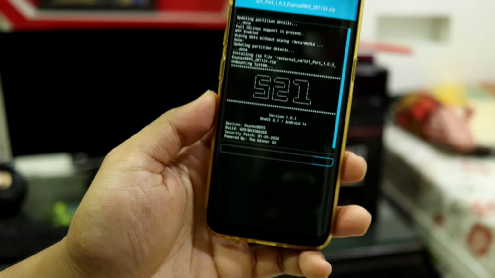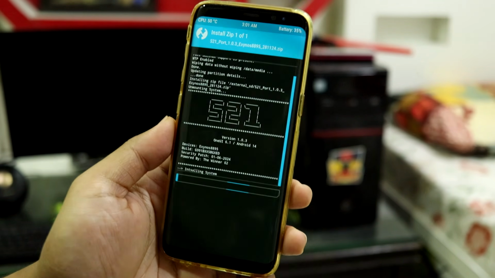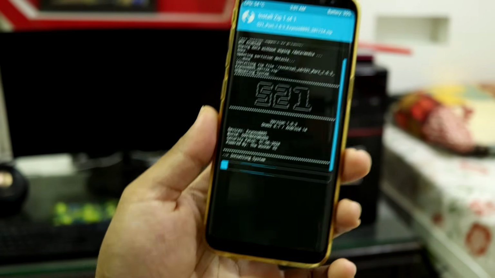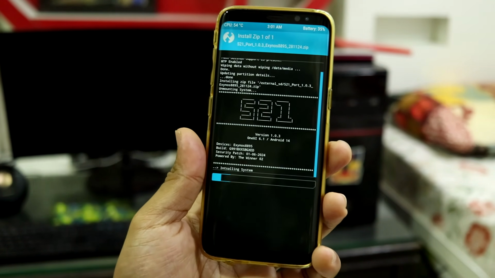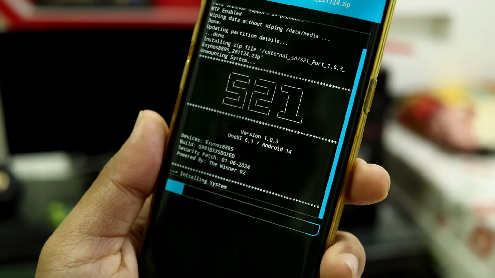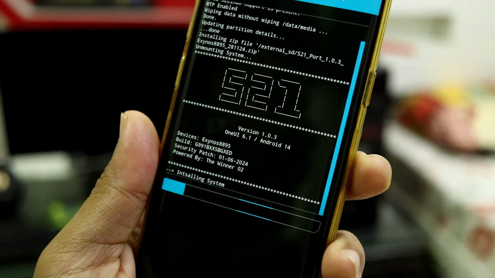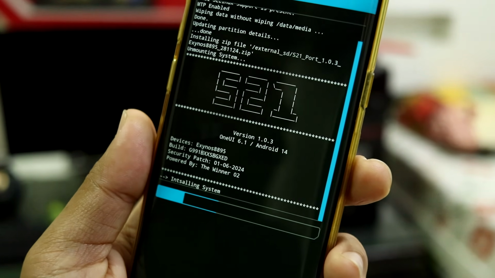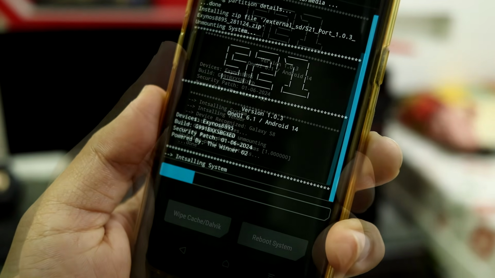Now guys, there's a twist while flashing this ROM. After you flash this ROM and reboot, it won't boot, and I will tell you why. Because on the XDA page it is written that you have to flash the ROM twice in order for it to boot. So we are going to do the same thing, and I will also show you that it boot loops. So if you face that, you will be sure that it's not a bad ROM or something buggy. But yeah, also let this installation script get over.